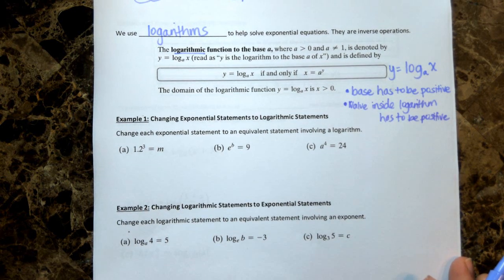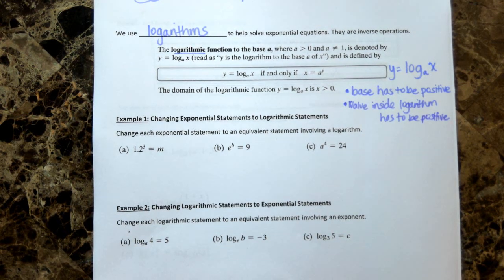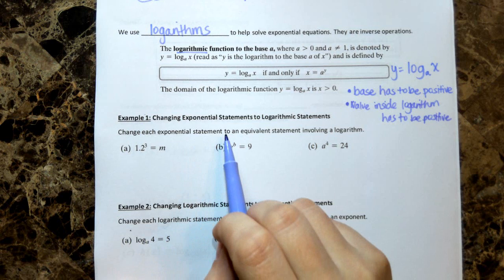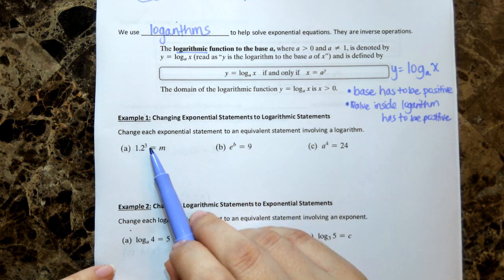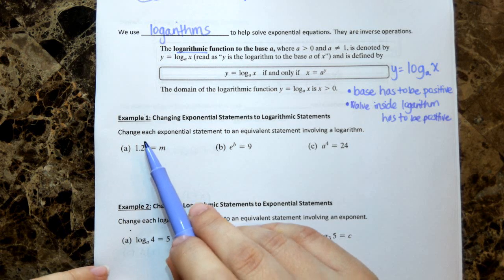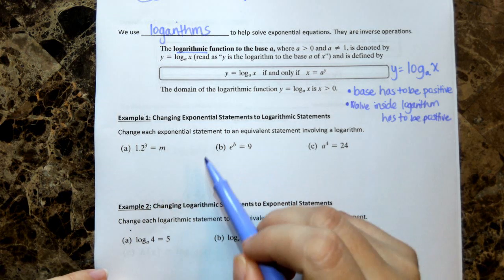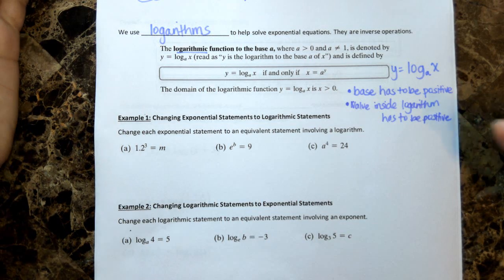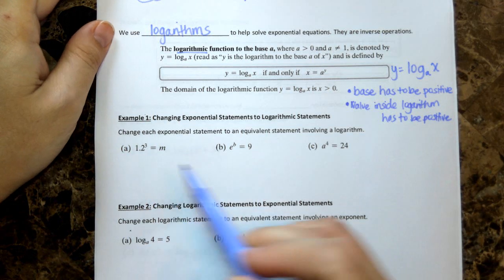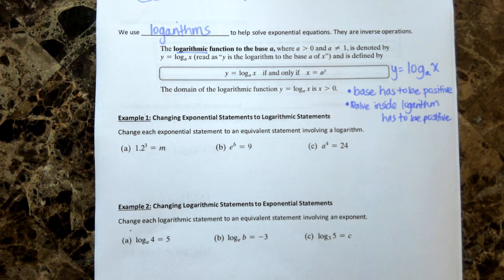All right, let's go ahead and do an example working with exponential statements. We are given 3 different exponential equations. They're all exponential equations because they have a base and an exponent equals some value. The goal is to convert these to logarithmic statements. We're not changing the value, we're just writing it in a different way. Think of it as writing in another language. Right now it's given to us in English, and we're going to translate it to Spanish. It's just another form that we can write it in.